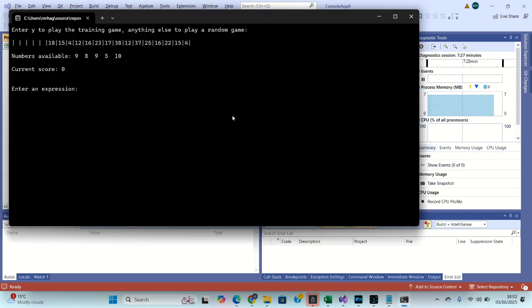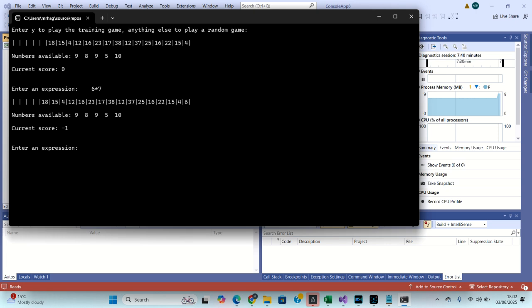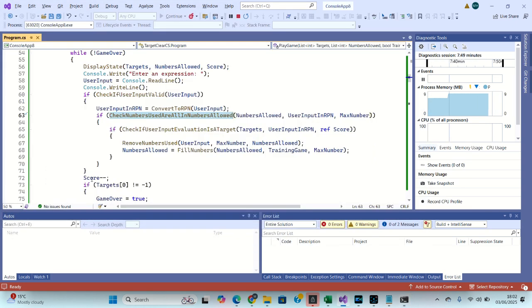So, for example, here, those are my numbers allowed. I might do, well, 6 isn't there. I might do 6 times 7. They're not allowed. So I'm going to enter that expression. It's reduced my score by -1, so it's checked that, bombed out, and it's reduced my score by -1, which is done here actually. Okay.